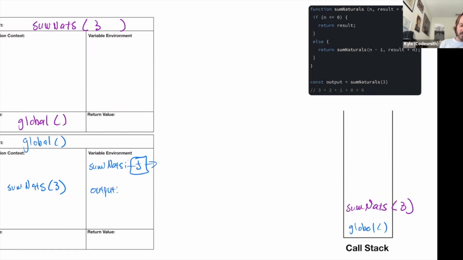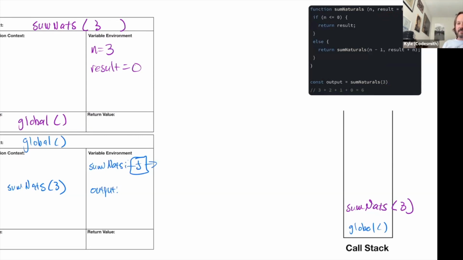So as you said, we're going to match up our parameters and our arguments. What are those values here in this instance, Katie? So the argument for n is going to equal 3, and there was no result argument passed in, so it's going to go with the default, result equals 0. We're going to use that default parameter here, right? We didn't pass in a value for result, so we're going to use result equals 0 by default. Okay, so we've matched up our parameters and our arguments here.